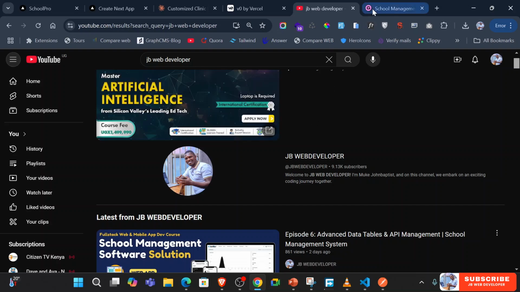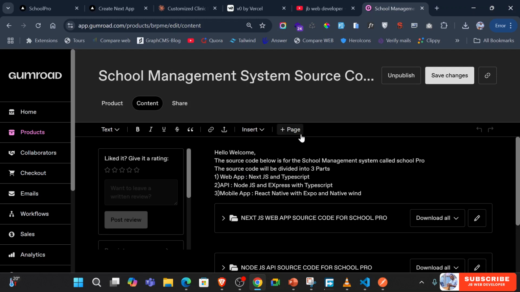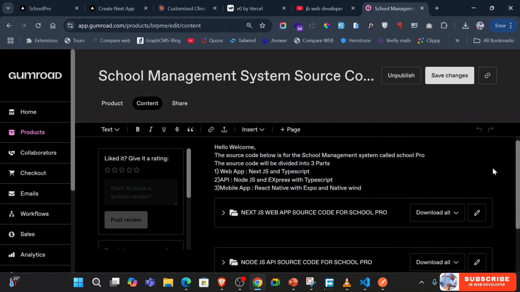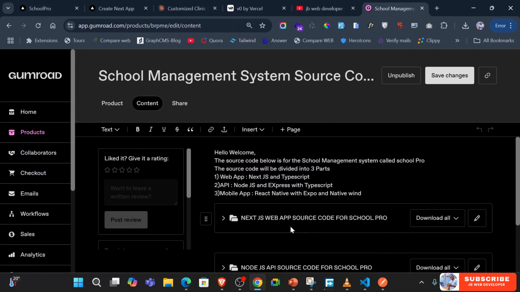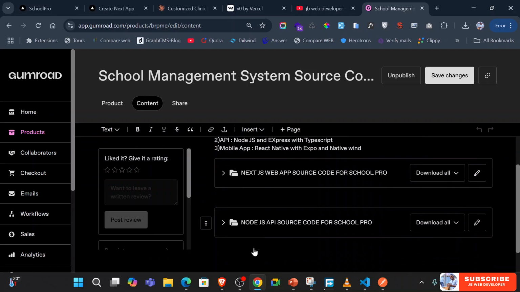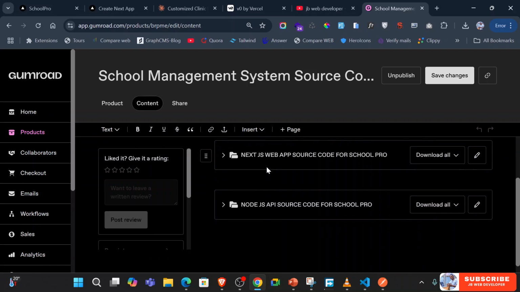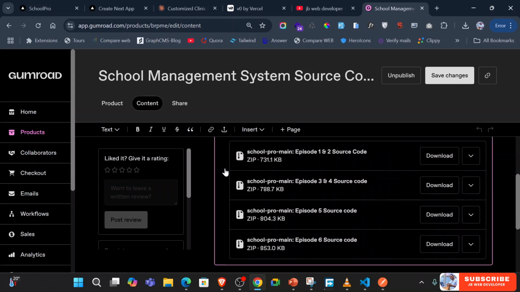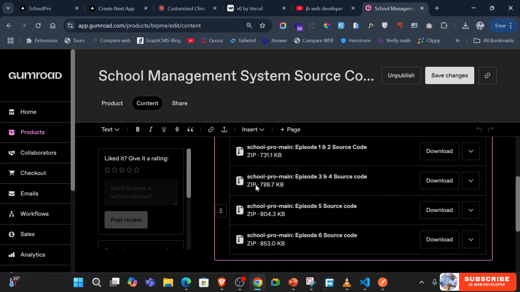First of all, I just want to say that when you buy the source code, you will find the page looking like this. I'm trying to separate the Next.js code, the Node.js API and the mobile app. There will be 3 folders, and each folder is going to have the respective code for that platform. For instance, when you open the Next.js, you will have all the source code for different episodes.